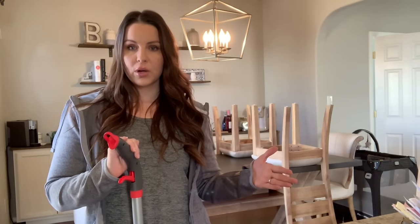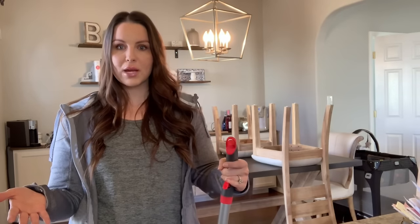It kept them clean. So what I was using before was indeed creating a film on my floors, which meant that the same day that I would spend all the time mopping them, they would be filthy again by the end of the day. You could see every footprint, every piece of dirt, and they just looked grimy. So now, not only does this solution easily clean my floors, but it keeps them clean and it prevents that from happening. They stay clean for much, much longer. So it's incredible. I knew it was something I had to share, and it is so easy to do.